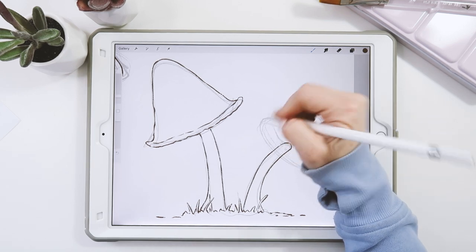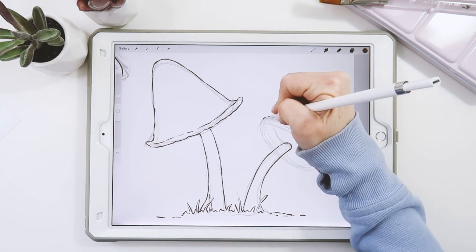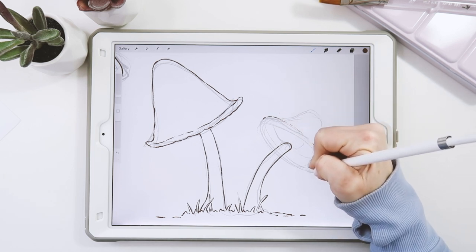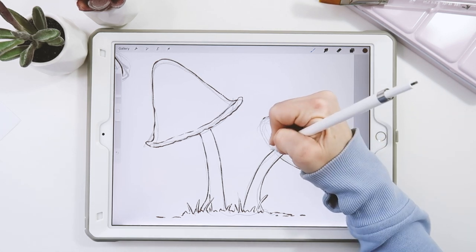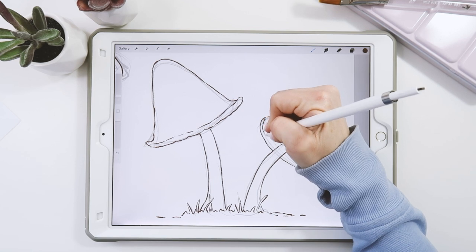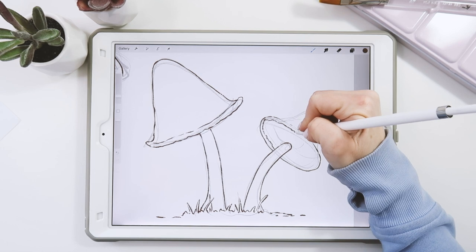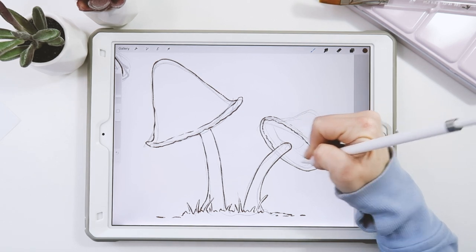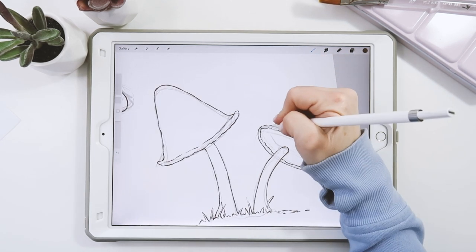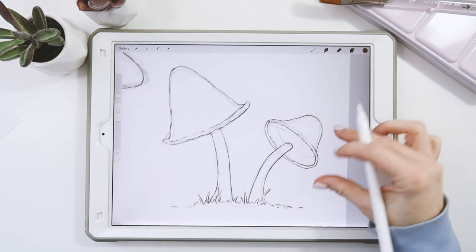And then he's gonna have kind of two layers. So here, I'll show you. You come around the top, and I'm just gonna be lighter around there, just kind of the illusion of that lip there. And then on the inside, there's gonna be sort of the fleshier bit of the mushroom. Okay, and then the cap will be like that.